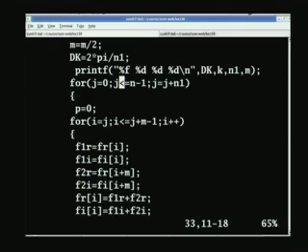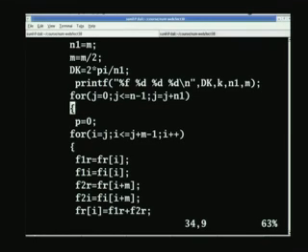So n1 is the size of your interval. To start with, n1 is the same as the whole n, so there's only one interval, right? So I'm just going to take the whole thing. So in the first k value, this loop runs only once, j equal to 0. It will only run once because n1 is the same as n. So in the first step, I go here and I just take the sum and the difference.